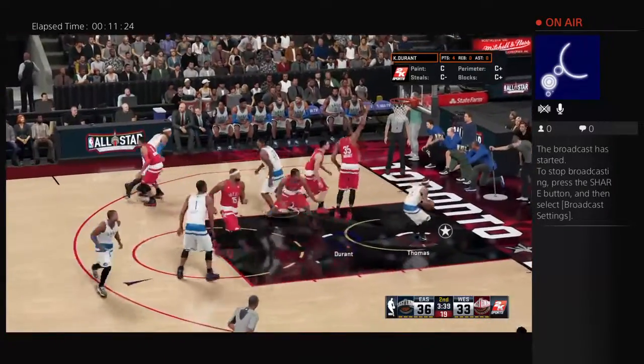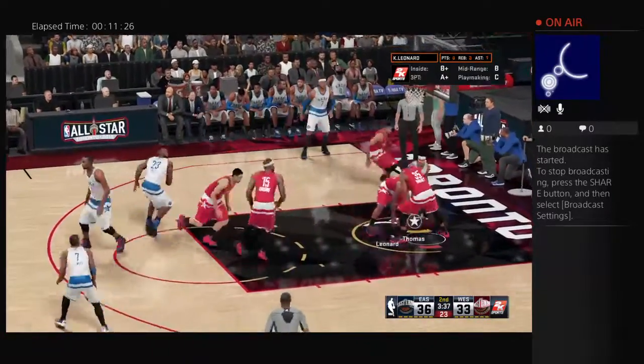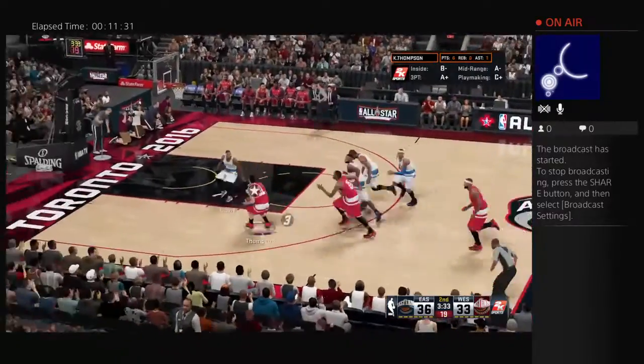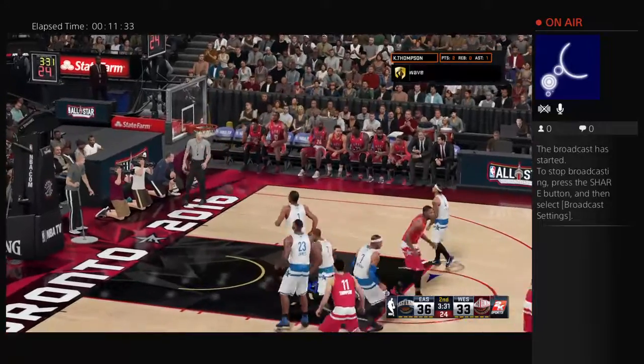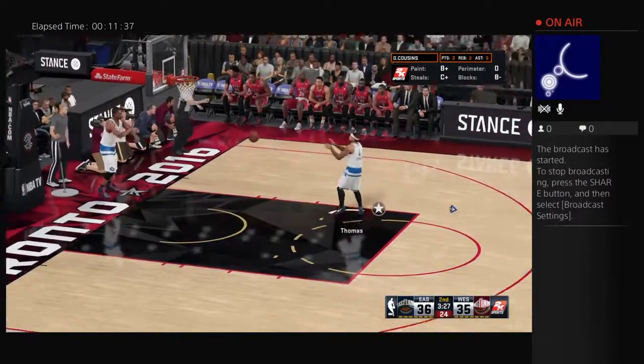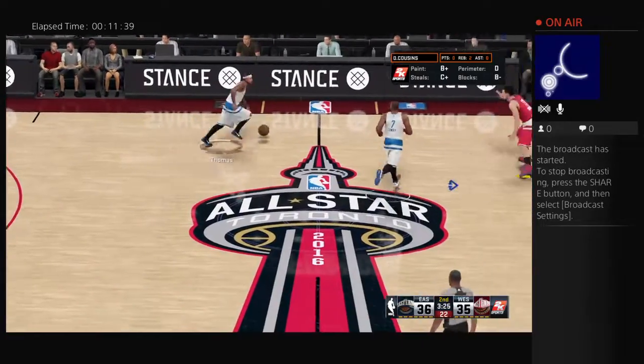Anthony kicks to Thomas. And the rejection by Leonard. Here's the break. Here's Thompson. The basket is good off the assist from Durant. Thompson's got his first points of the night. Really good awareness right there on the assist.